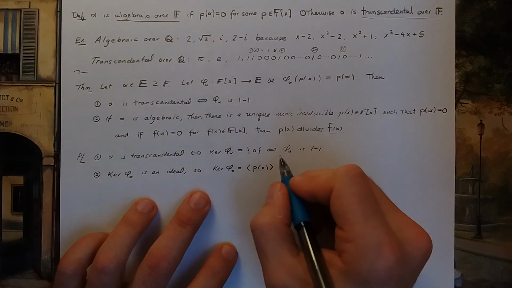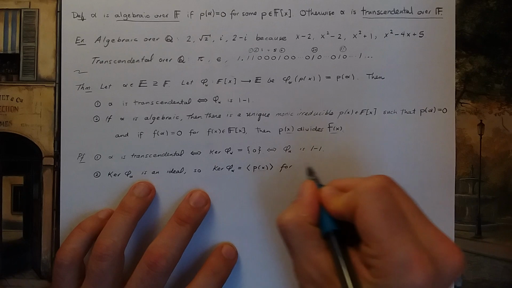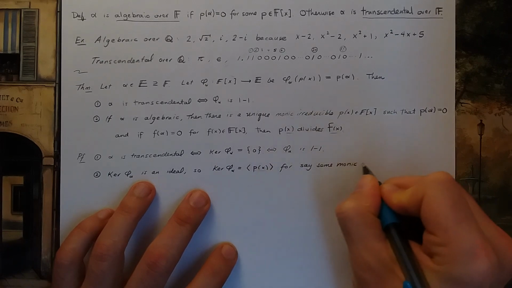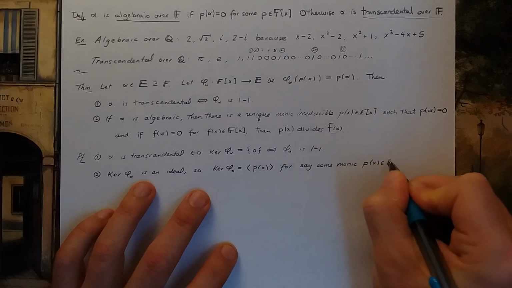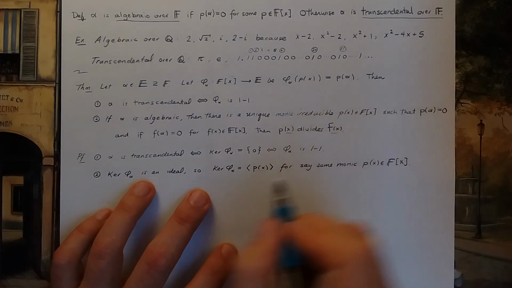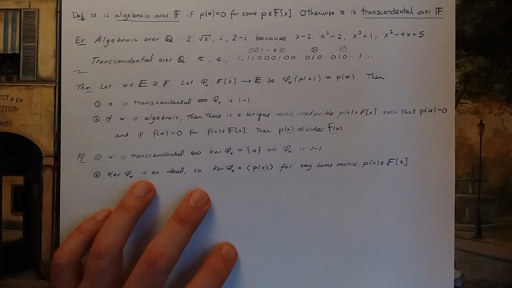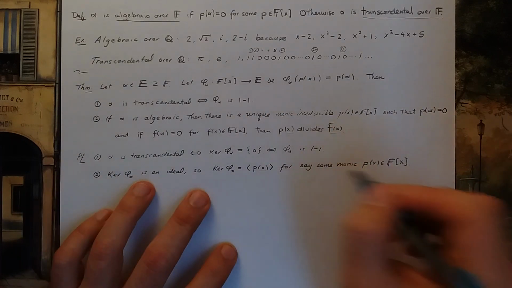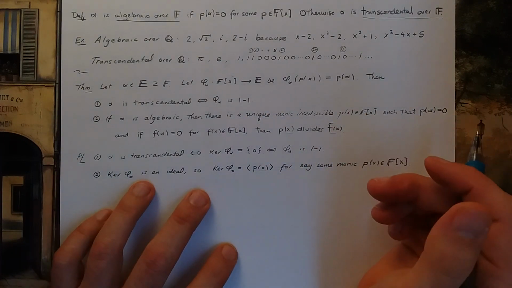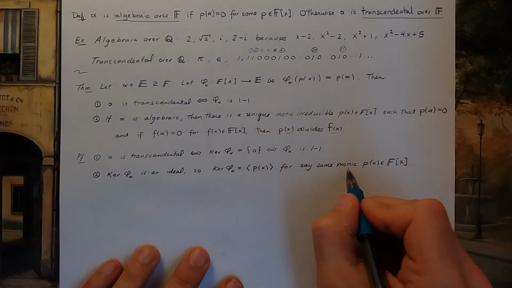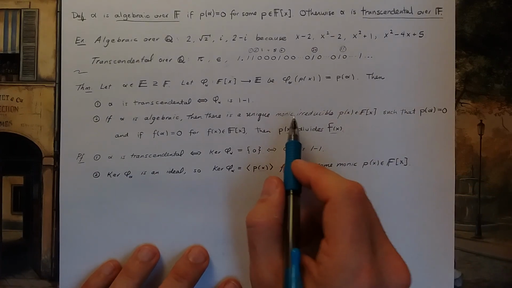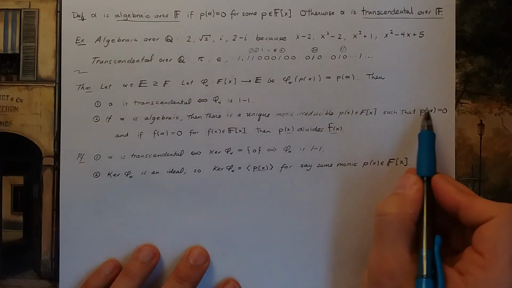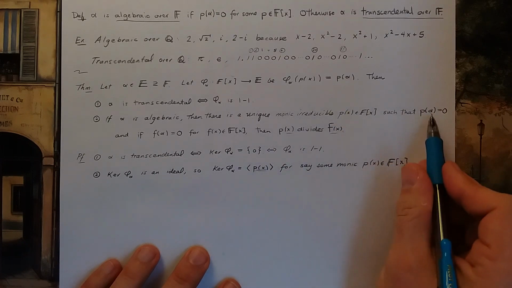So there we go. We have this, and I might as well say that my polynomial is monic. Monic just means the coefficient of the highest power of x, the leading term, is 1. If this polynomial is not monic, you can just divide by the leading coefficient, since we're in a field, and make it monic. So I have a monic polynomial. I also know that it's in the kernel. p of x is in the kernel, meaning if I evaluate p at alpha, I get 0.